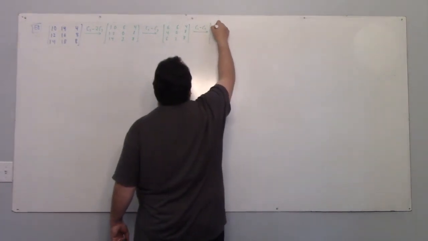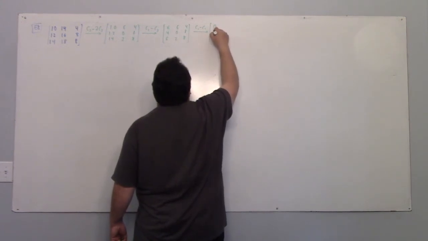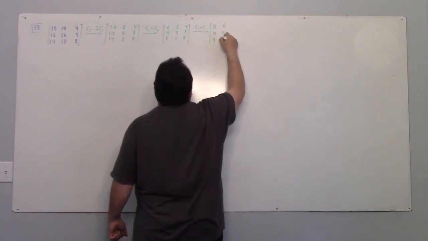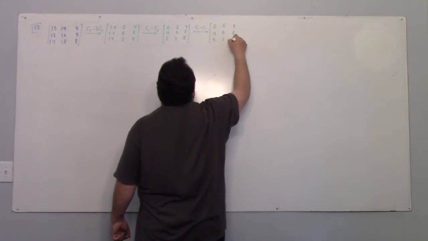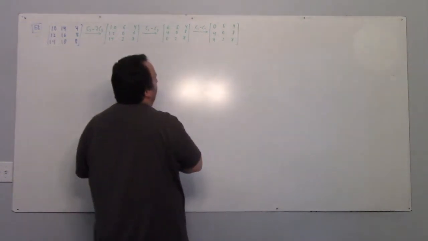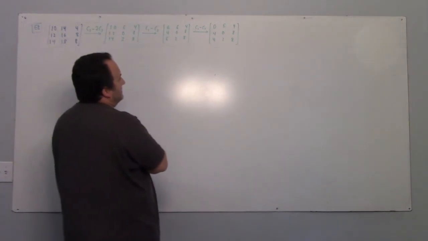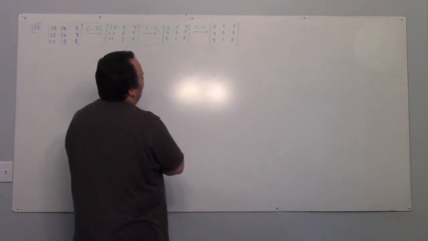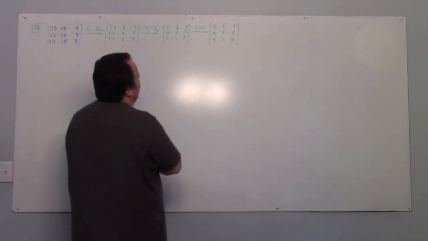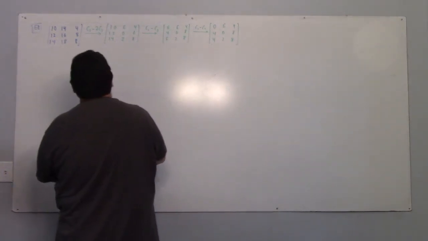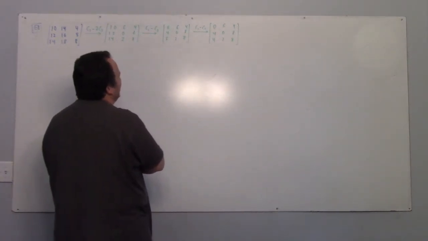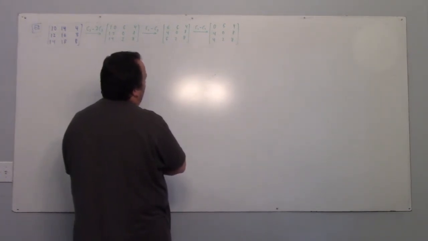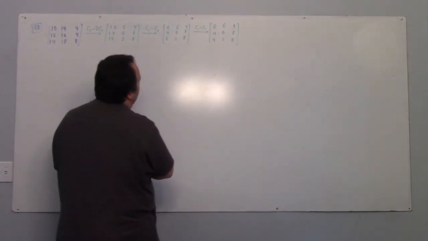Now there is a strategy to go about here, and I couldn't tell you what it is. It's been a while since I've done these. I've forgotten the strategy. Let's see what I did. You're getting zeros on the diagonal. I flipped the columns around eventually. I think that's the opposite of what we wanted.